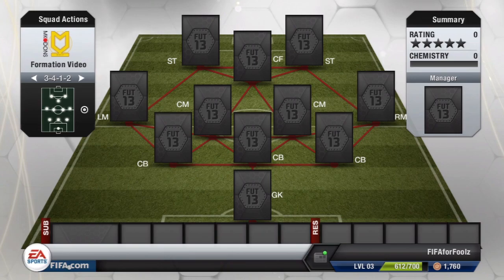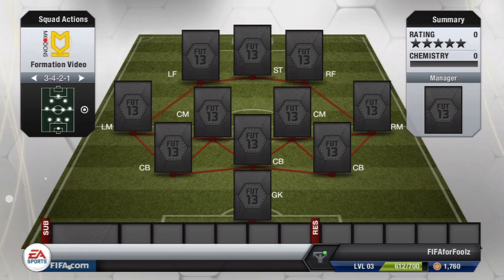On formations. The 3-4-1-2 is very solid offensively, but if you're not a good defensive player, then this won't be the formation for you, because you'll notice that the 3 back leaves lots of gaps in the midfield, and it's really tough to play without that support.